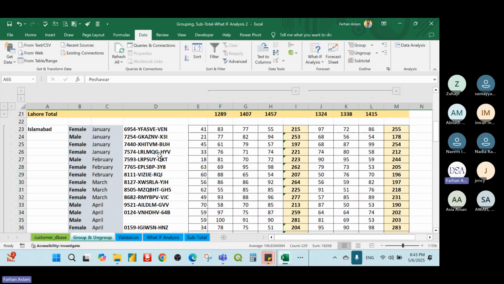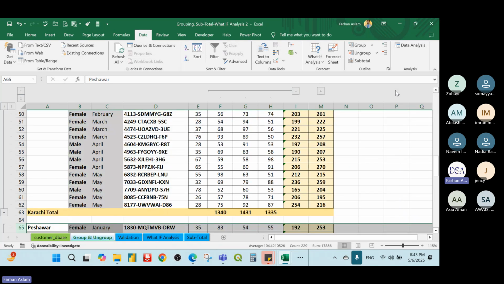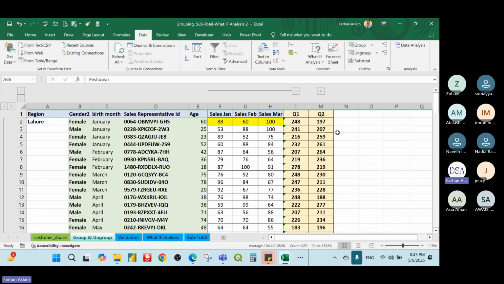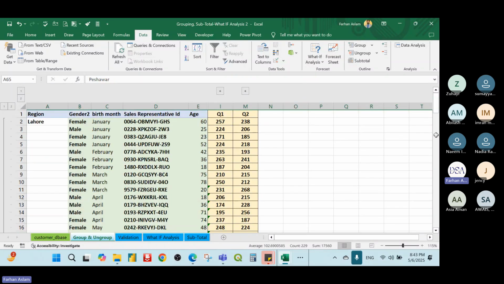Okay, so what am I doing now? With this minus button, I can hide all the information and show all the information with just a single click. For example, if I click here on the minus sign, you will notice that all three columns are hidden now, and there is a plus sign on the top of this M column. If I want to hide these three columns, I click on this and these three columns are also hidden.